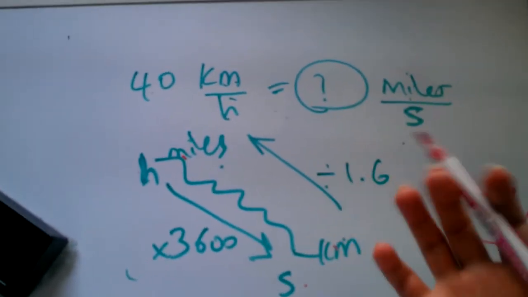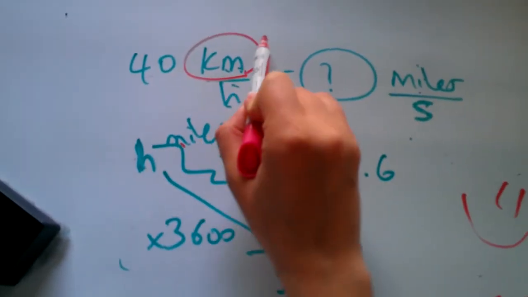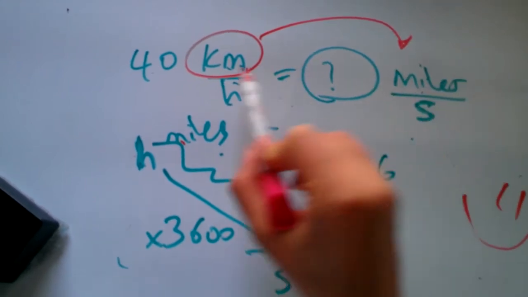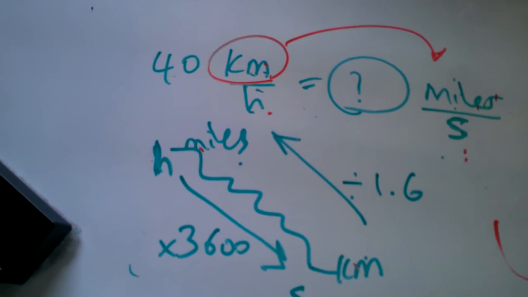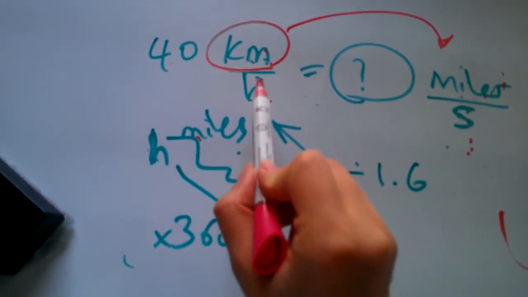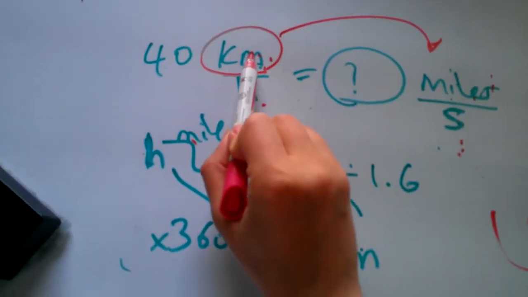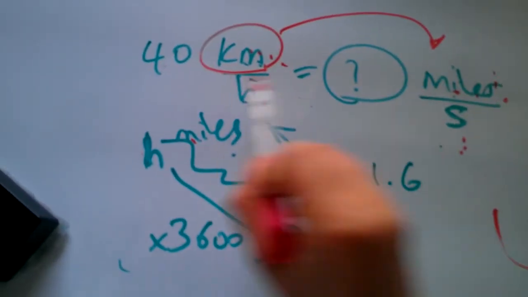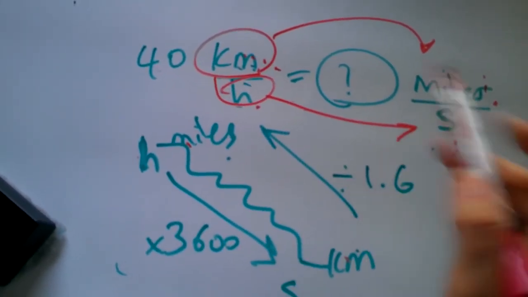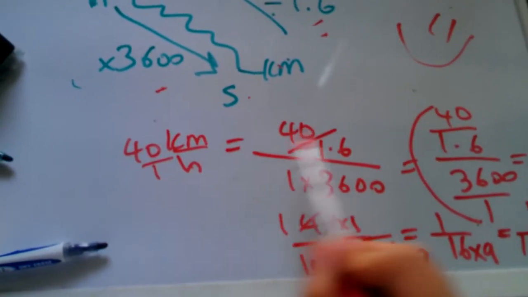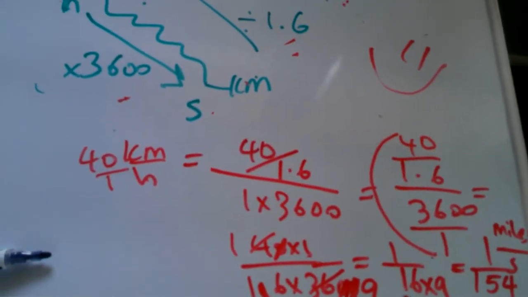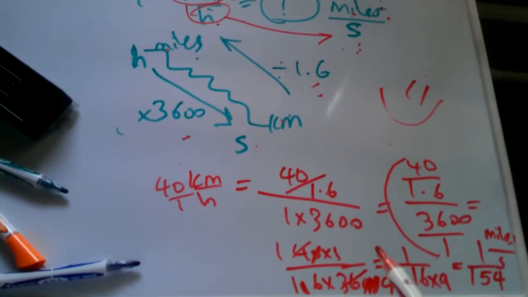So the gist of what I'm saying is that please make sure what you are converting to what. It's not all the time kilometers per hour to miles per hour. It could be miles per second. It could even be miles per minute. So make sure where you are going, like kilometers to miles, hours to seconds, and you just do the conversions based on the conversion factors that you have. And then I'll show you this once again. And this is how you do it. Okay. So that is that.